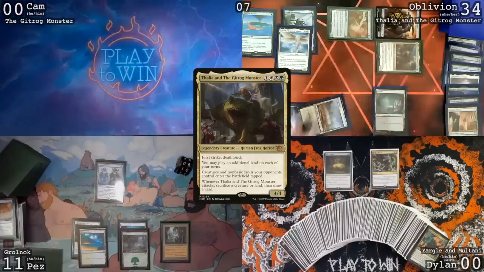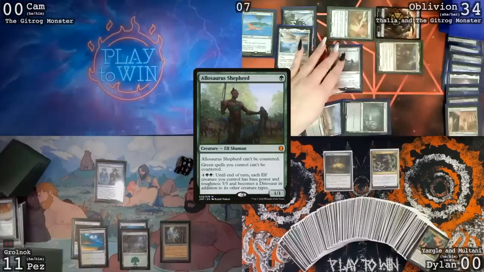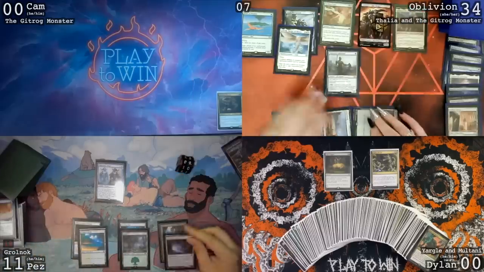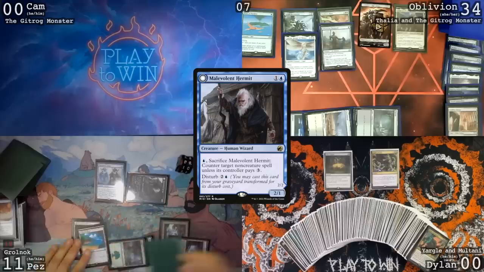I will go ahead and sacrifice on attack this Godless Shrine to draw a card. Allosaurus Shepherd. Pass my turn. All I gotta say is big money, no whammies. Draw a card for turn. Play this Gemstone Cavern. ETB tapped. Tapped Malevolent Hermit and Zerish.